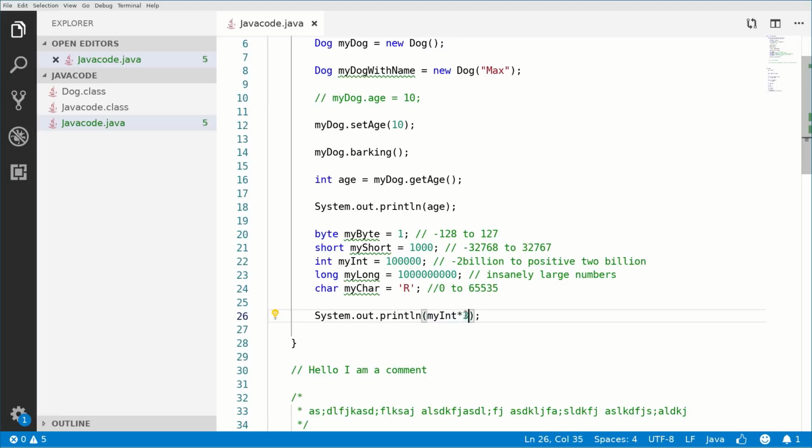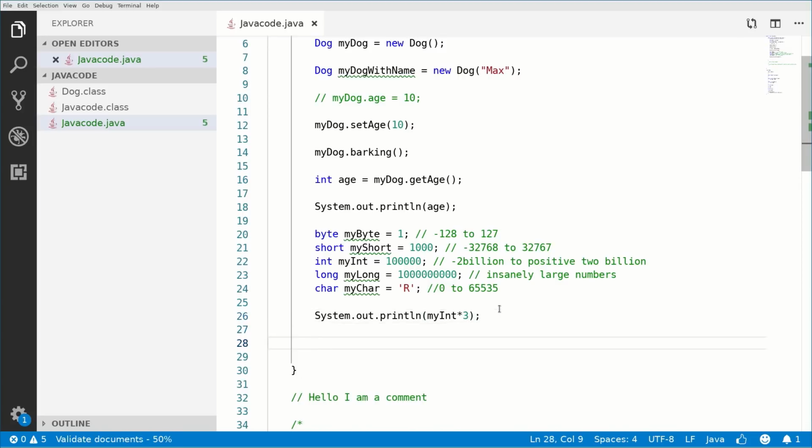Now let's take a look at the floating point variables, right? So basically, what are floating point variables? Well, it's pretty simple actually. Floating point variables enable us to store floating point values, right? So the most basic one is called a float, right?